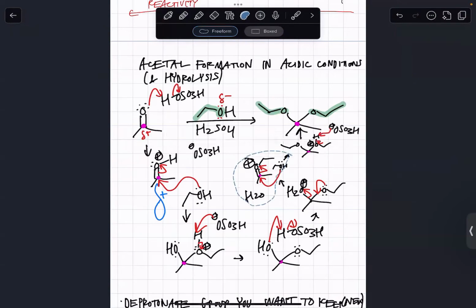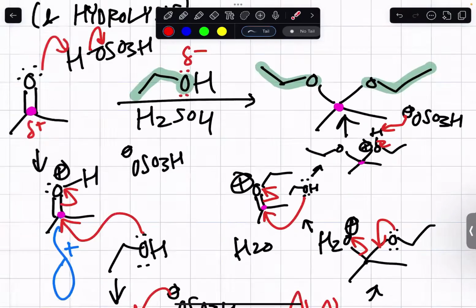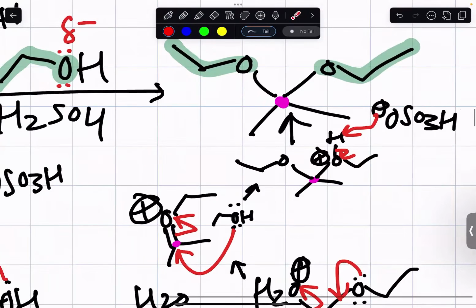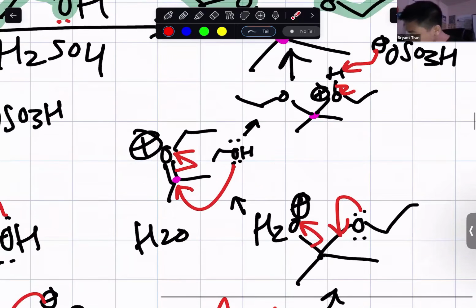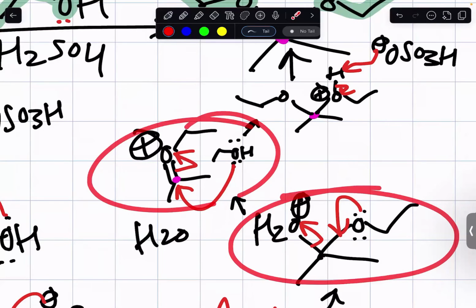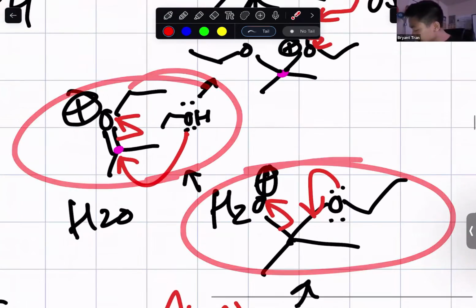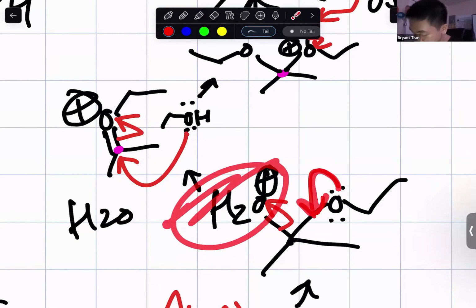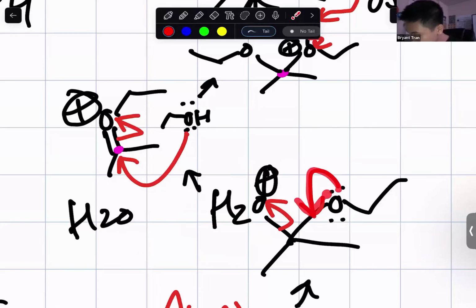Can you explain the middle step one more time? The middle step, this one? Yeah. So you have HSO4 minus, right? And then that acts the H2O. From this point or from this point over here? The one on the bottom right. Yeah, why do you form a double bond? I don't get that. Okay, yeah. So we are gonna form a double bond to drive this good leaving group off because we don't want this group anymore. So to drive it off, we're gonna form a double bond to kick that group off right there.